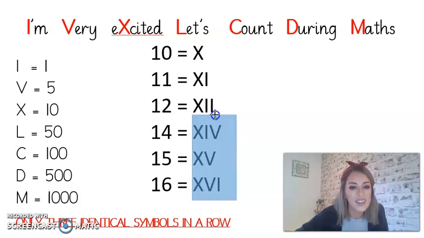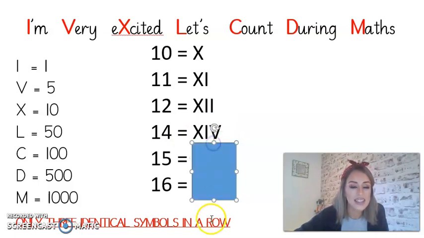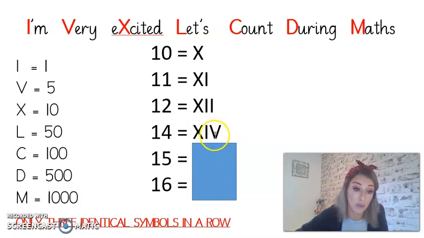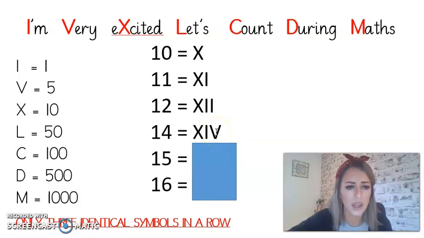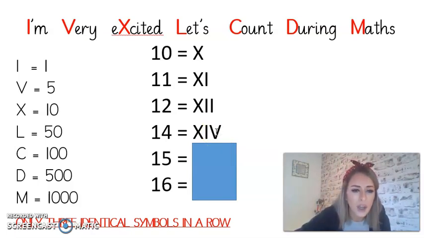Okay. The answer is XIV. And I'm going to explain that one to you because it's quite tricky. So this is my 10, the X, and the IV is my 4. So we've got 10 and 4, and the IV is 4 because the 1 here is just before the 5. So that IV represents 4. Are you confused yet? Your brain must be working very hard. Have a go. Let's push it a bit further and see how many we can do.